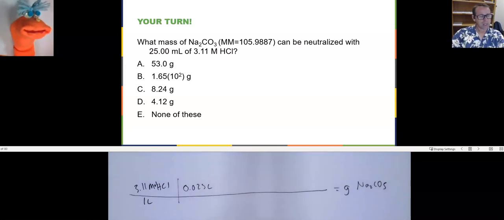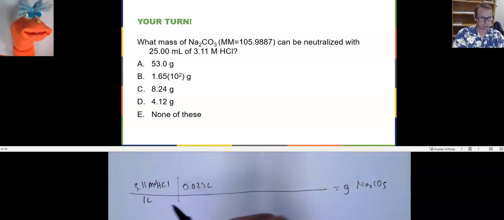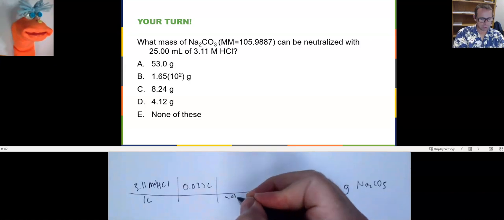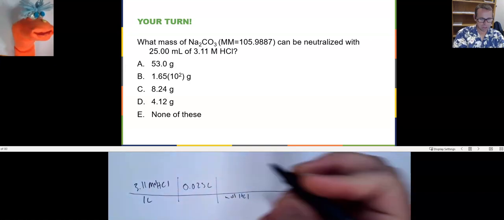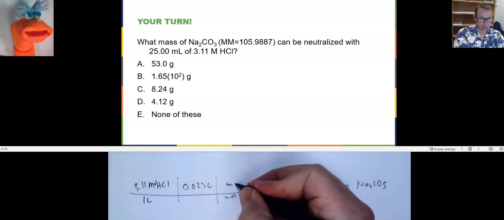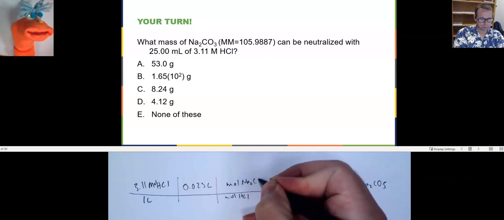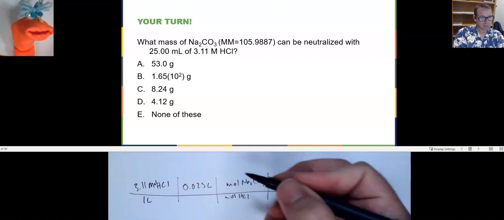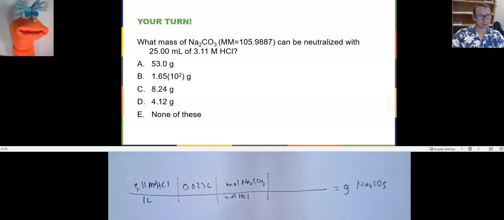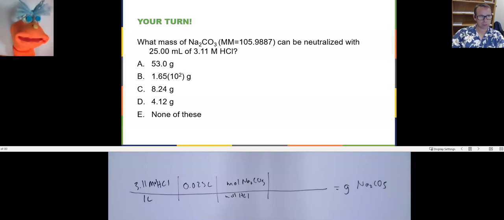Oh, thank you. So now we're in moles of HCl, and I can relate moles of HCl to moles of what? Sodium carbonate? Good. Moles of sodium carbonate. We have a chemical reaction. Oh, no, we don't have a chemical reaction. I just know what it is. It's 2 to 1. You think so? To what? 2 HCl's to sodium carbonate because there's 2 sodiums for every carbonate. The carbonate has a -2 charge.